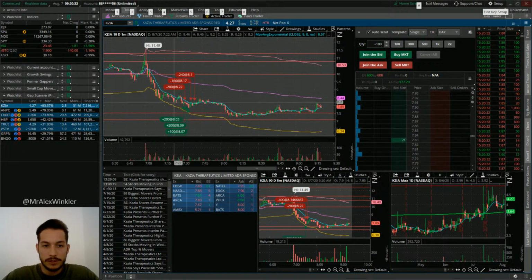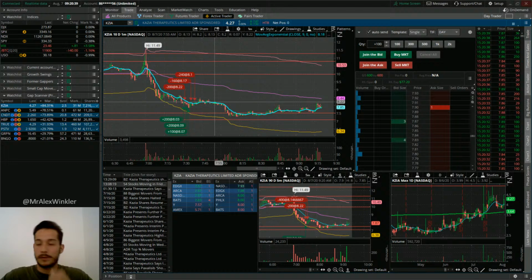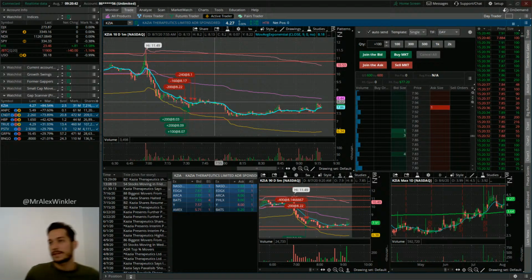So yeah, my first trades on this one were just a few dip trades, and then I always took profits really quickly. I didn't really trust this one too much. Remember, pre-market, I'm only looking for base hits, and base hits typically all days is usually always the way to go.